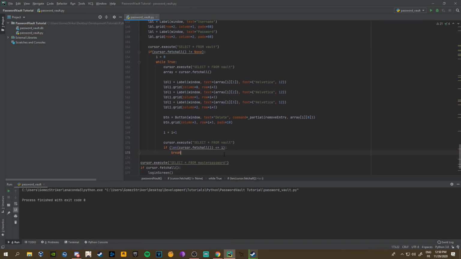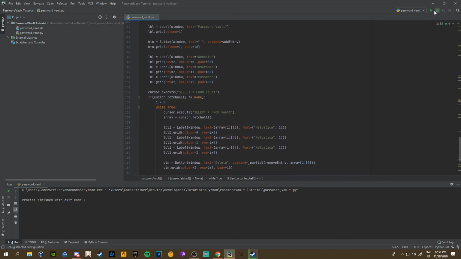So the reason we want to do this is that if i, right, it starts at 0, and imagine the length of the array is like 5, so we have 5 different entries. It's going to run, it's going to go to 1, 2, 3, 4, and then at 5 it's going to stop running. So it's going to run the 5th one, it's going to get the 5th entry, and then it's going to stop running, and it's not going to run the 6th one because we don't have a 6th one, so that would just break the code. So I think we have everything now.